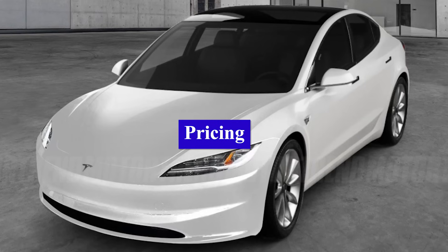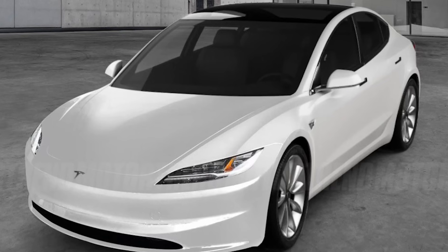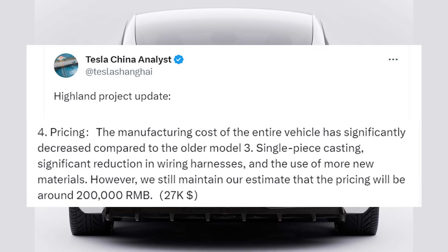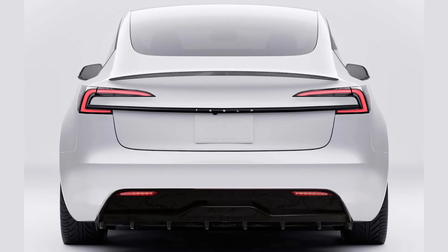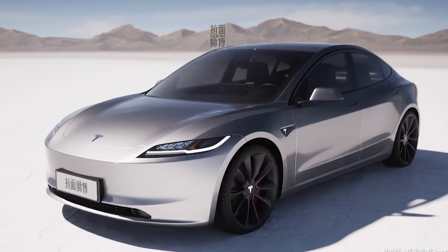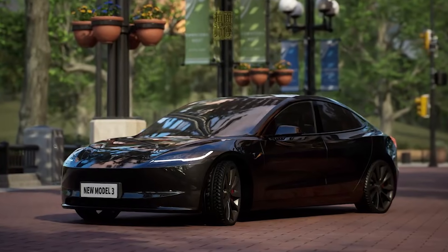Let's talk about pricing. The expected pricing for the new Model 3 will be approximately $27,000, as estimated by a Tesla China analyst. They aren't clear in their post, but this is assumed to be their estimate of manufacturing costs instead of the price of the vehicle. Even so, this is thousands of dollars cheaper than the current Model 3 manufacturing costs. According to another piece of information, the manufacturer's suggested retail price, MSRP, for the new Model 3 is $29,990. Deliveries of the vehicle are scheduled to begin on September 31, 2023.